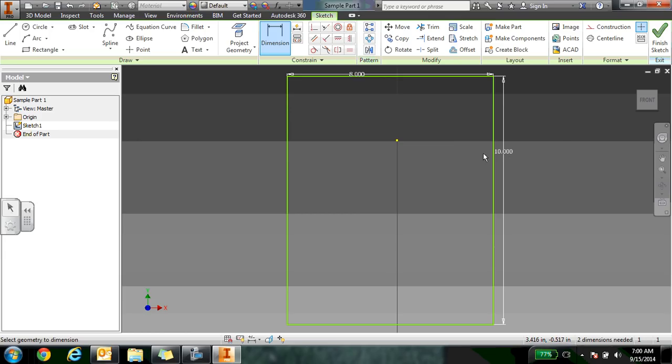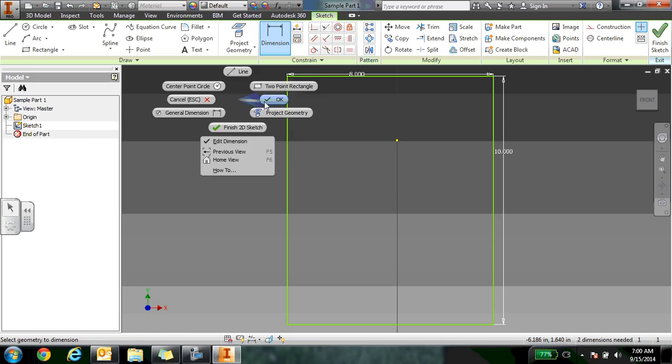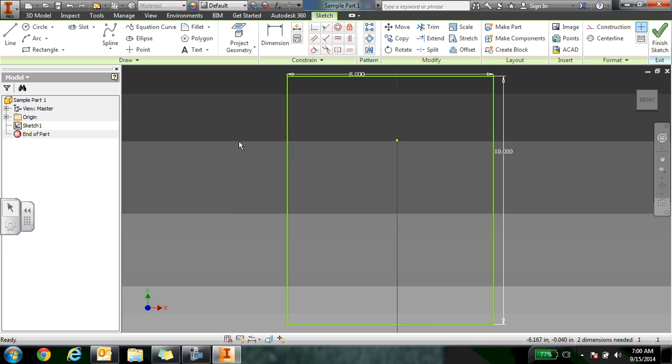Now the first tool we want to learn how to use, besides rectangle and dimension, oh wait, look, my dimension tool is still highlighted. How do I get out of a highlighted tool? Right click. Okay. Excellent. So now we've learned how to make a rectangle and how to dimension it.